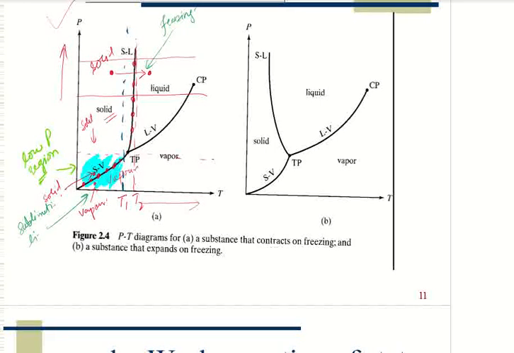In a short time, I will discuss the triple point. There is a third line that you see here that starts from the triple point and moves in this direction. On either side of this line, on this side we have vapor, and on this side we have liquid. This is what you call the liquid-vapor coexistence line, or the boiling line. When you convert a liquid to a vapor, we call this the boiling phenomenon.